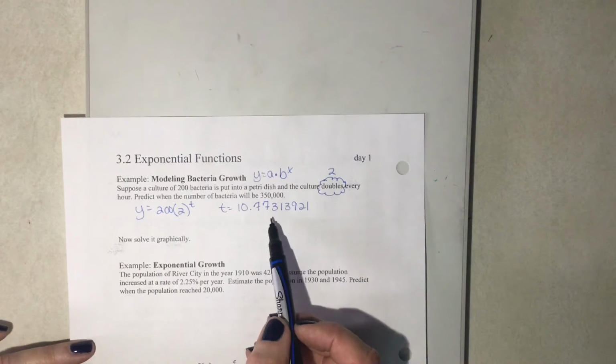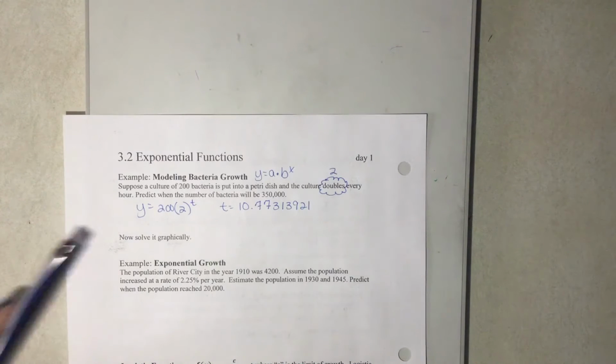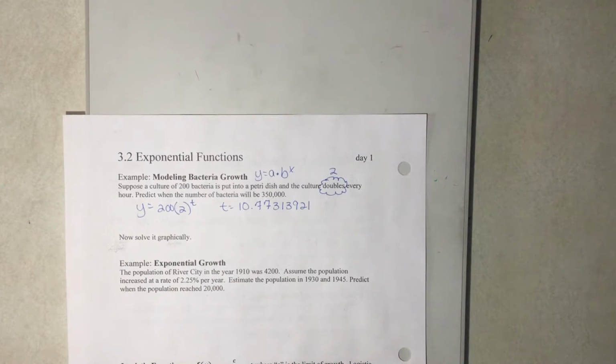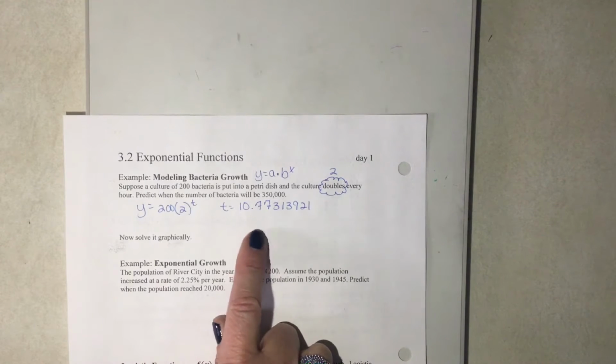But it does get a little addicting on the exponents as you try to get it as close as you possibly can. In our next sections, we're going to be talking about logarithms and natural logs, and that's where we could actually algebraically solve this exactly using that. But right now, before we get to that, we're going to be using guess and check via the table, via a graph, and via just algebraically plugging in some numbers, okay? So this is done very similar to the population that we had yesterday, okay?